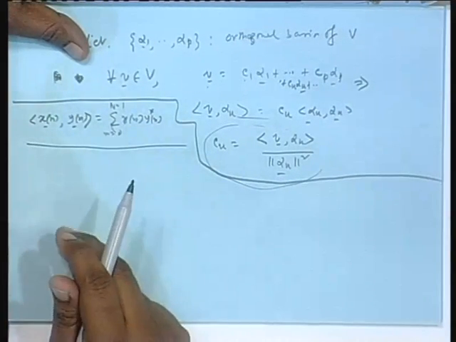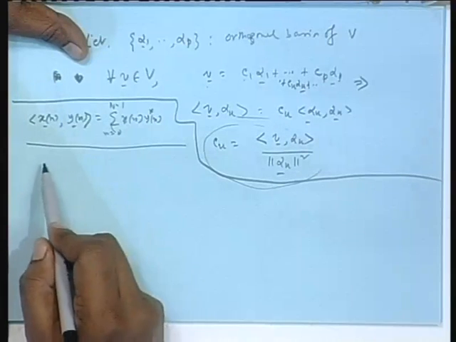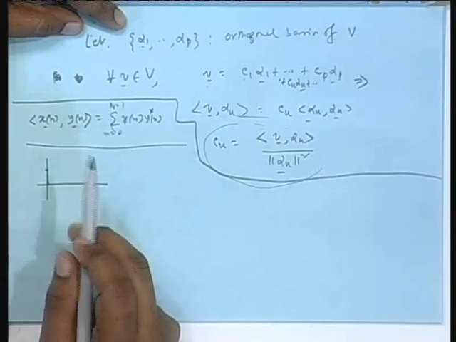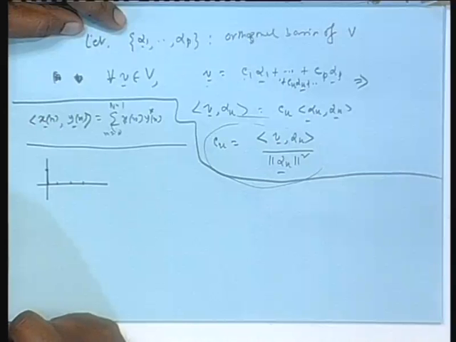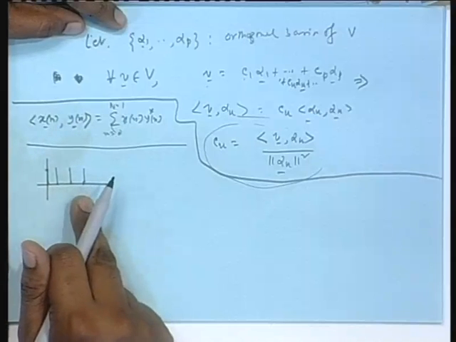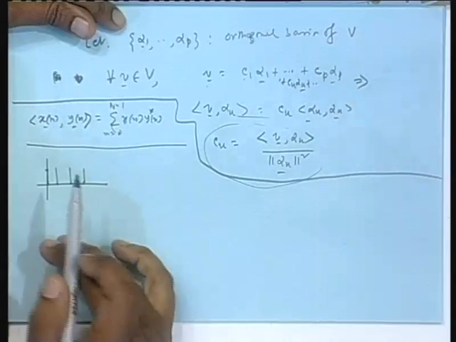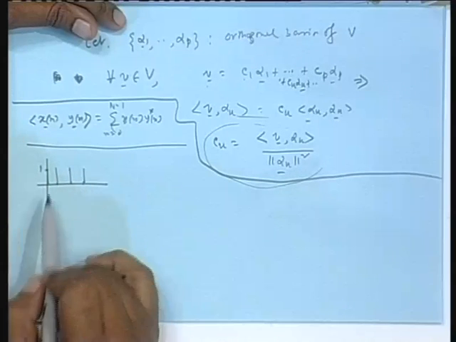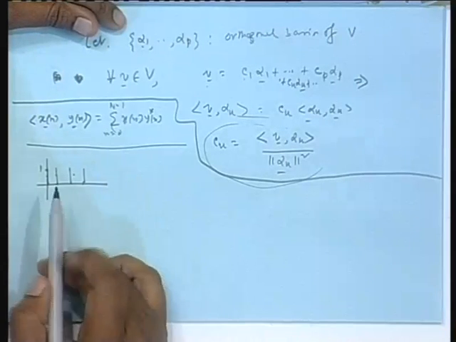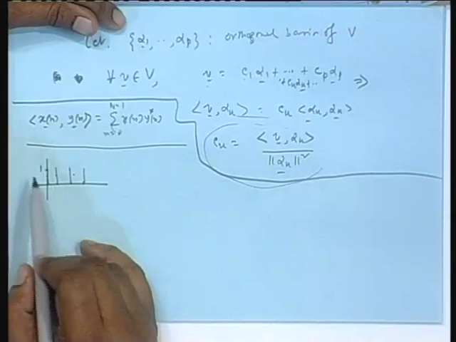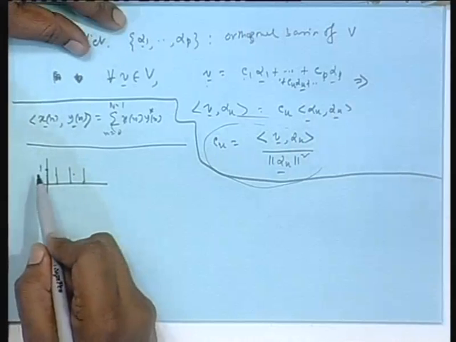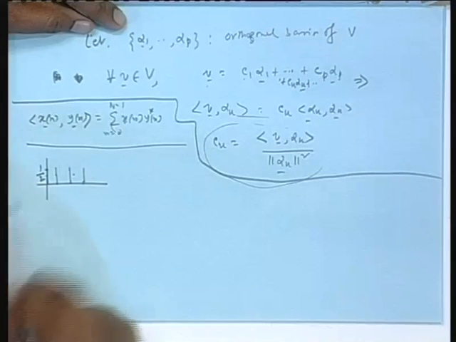I can take up an exercise here. Suppose I am taking length 4. You can play around with this. Suppose I take length 4 sequences, that is this capital N is 4, so only 4 points 0 1 2 3. Suppose I take one basis as this, a length 4 sequence, not normalized, agree? Not normalized, because if you take the norm of it, what do you get? 1 into 1, 1 into 1, 1 into 1, 1 into 1, 4, isn't it? So, norm square is 4, norm is 2. So, if you divide by 2, 1 by 2, 1 by 2, 1 by 2, then you see the inner product with itself becomes 1 by 4, 1 by 4, 1 by 4, 1 by 4, add, it becomes 1.